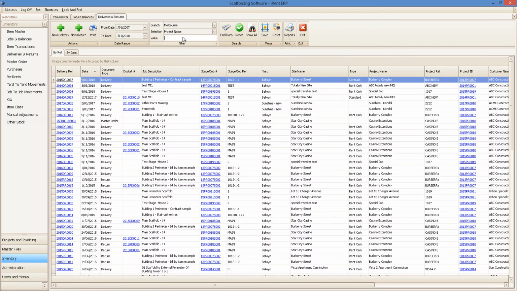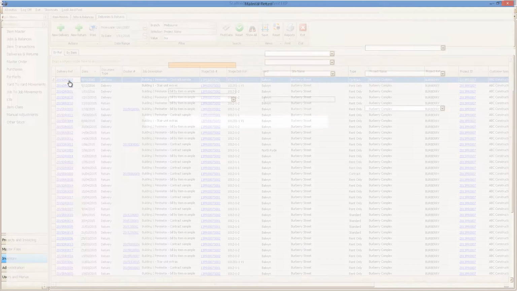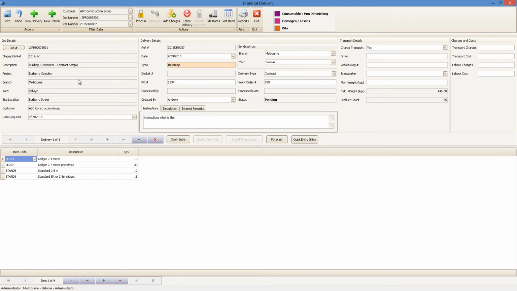Search for the project and select the order. When we look at the order, we see the date required is the 9th of September 2018. And here are our items with quantities.